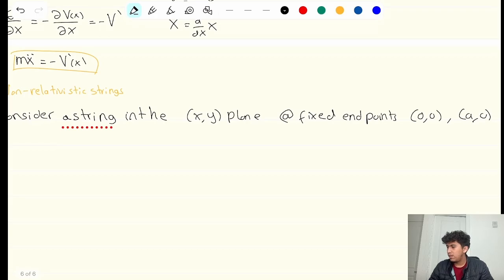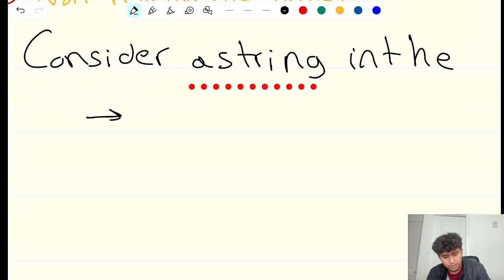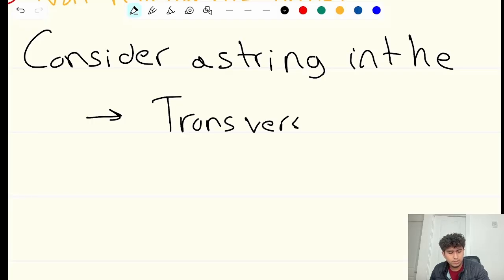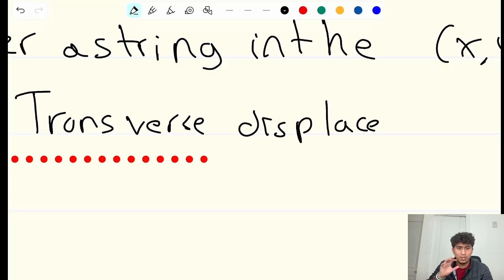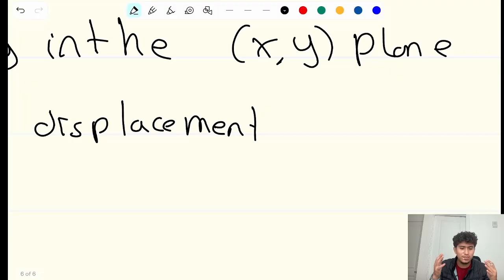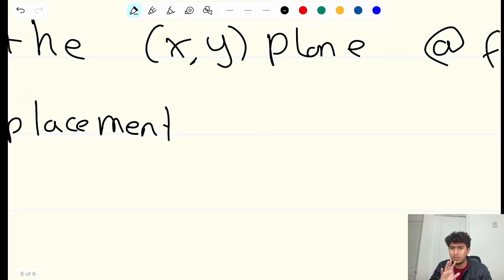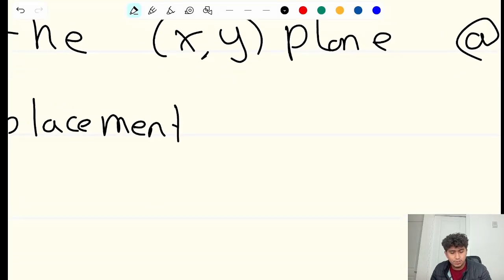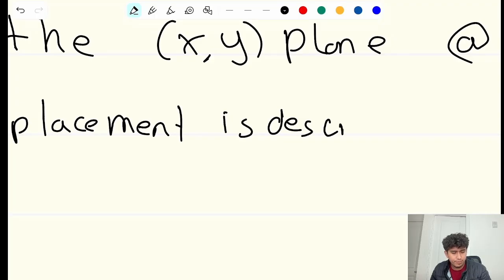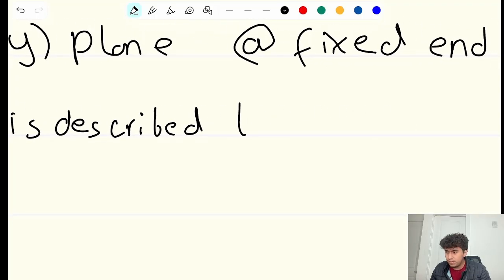Cool. So we're going to describe the string's transverse displacement. If you've taken 201, you already know this, so I'm going to go quick on this. I think like 80% of you had taken 201, or some equivalent waves class. You've probably seen it in classical mechanics already. So the transverse displacement is described by the y coordinate.